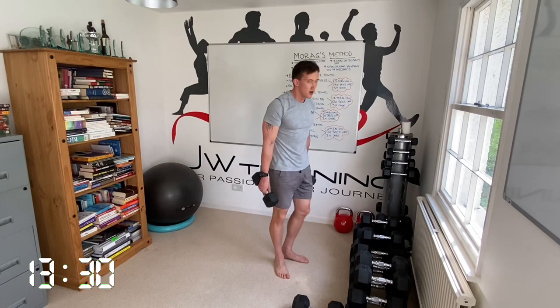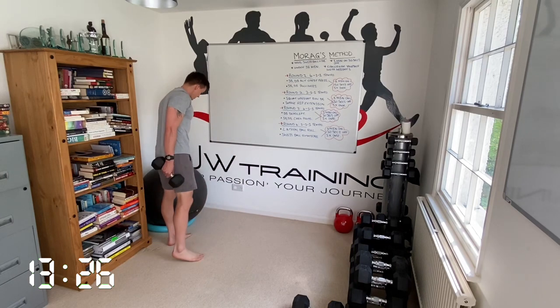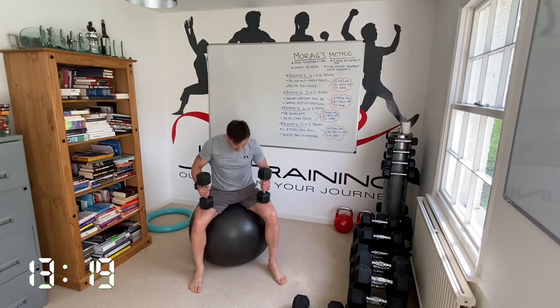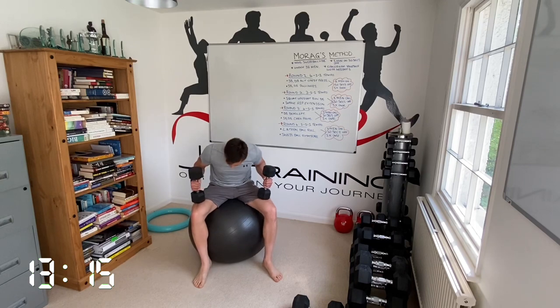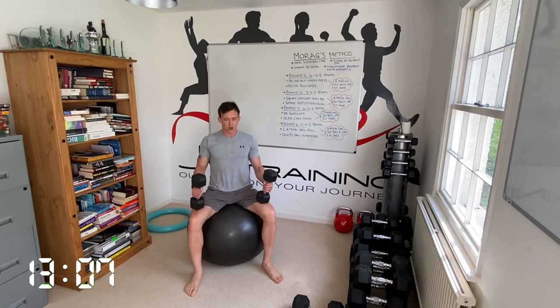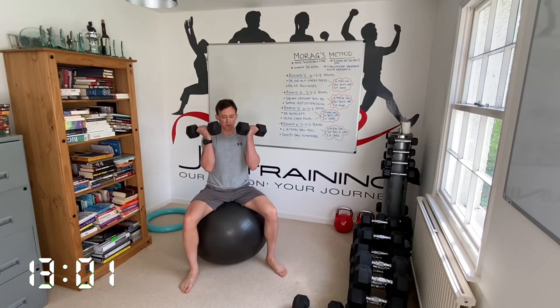Very good. Okay, Chek press, grab a quick drink if you can, or if you need to. Next, remember keeping the chest up, and making sure that we're not locking in to the Swiss ball because you're leveraging balance. And we don't want that, we want our core to work. Make sure that you're nice and upright, long spine, okay? Bring the weights to here and wait for the beep.